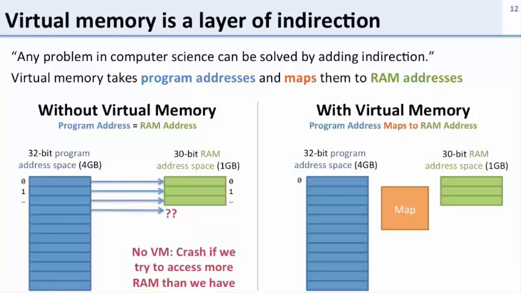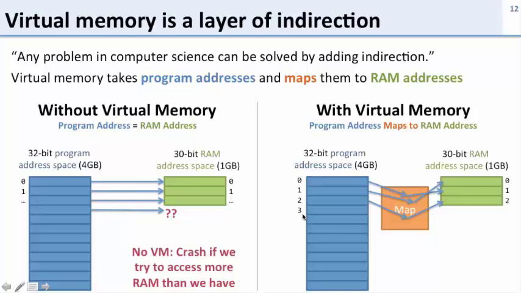So let's see how this can work with a map. Here's address 0. Where's it going to go? Well, we look in the map. The map sends it over here to RAM address 1. Okay, why not? It can map it anywhere it wants. Here comes the next one. It maps it up here to address 0. Okay, sure. Here comes the next one. It maps it into here. Now we've done the same thing we've done here. We've mapped everything. It's not the same mapping, but it's just a mapping.